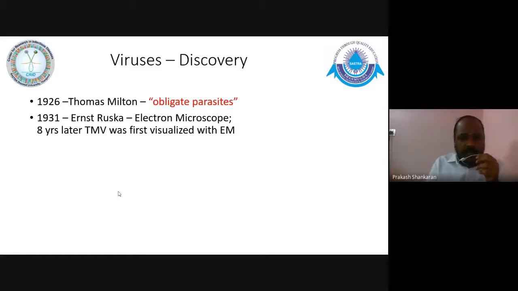One more interesting invention at this time that helped virology, and virology is indebted to this technique, is the development of the electron microscope. Ernest Ruska developed the electron microscope for his PhD thesis. He and his boss developed different electron microscopes. 1931 was the first one, but it took 8 years to commercialize and develop a fully, easily operable electron microscope.